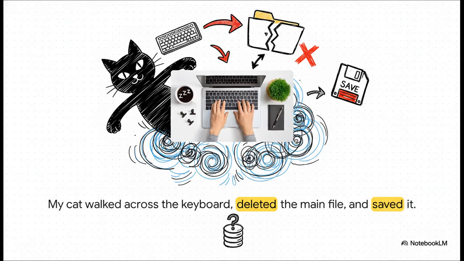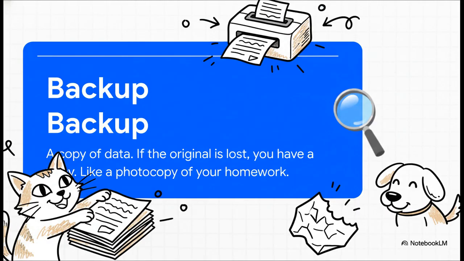And in that exact moment, my cat, Mittens, decides to take a nice, leisurely stroll right across my keyboard. She hits some bizarre, magical combination of keys that deletes the entire main file, and then she steps on the save key. All of it, gone. And that, my friends, that soul-crushing, cat-induced catastrophe is why backups are maybe the most important thing we're talking about today. The definition couldn't be simpler.